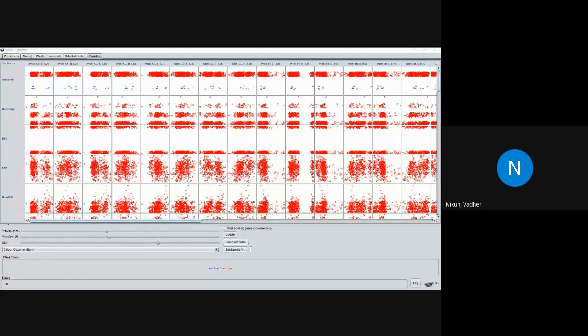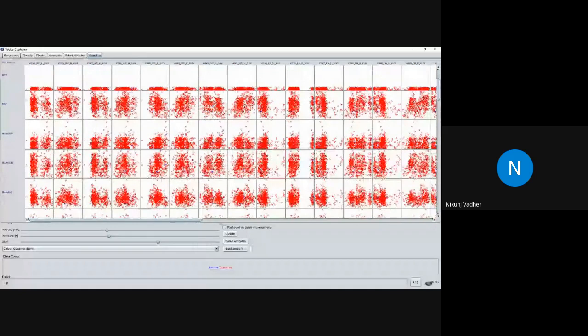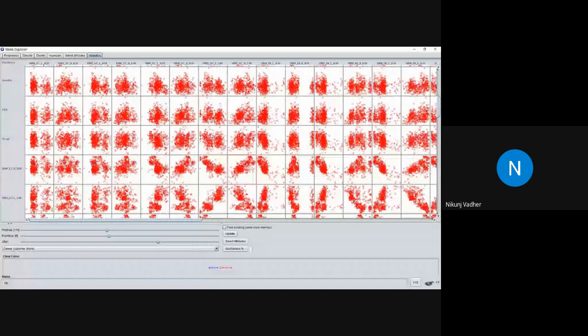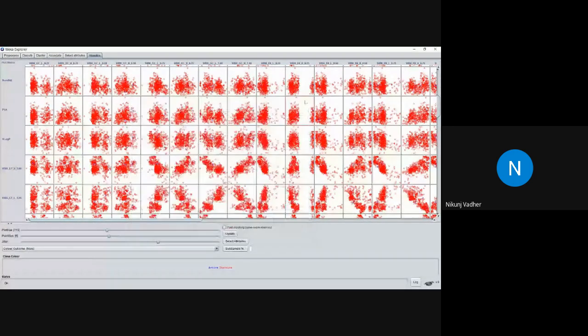At the last step, you will find the visualize tab, which will allow you to see the interrelation between the different attributes. For example, here you can see this is the relationship between WBN and LPH 1.0, and here this is another column. If you click on this, it will show you. So visualize will show you the data distribution and the relationship between the data.